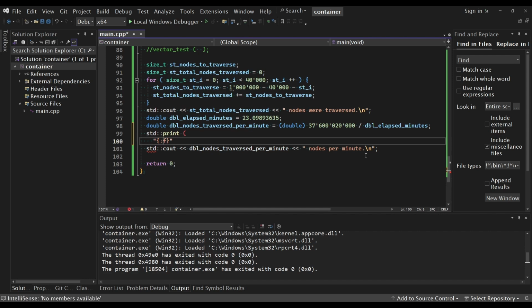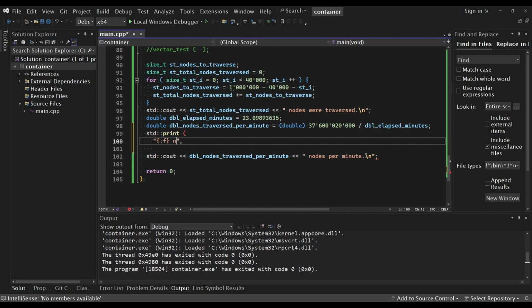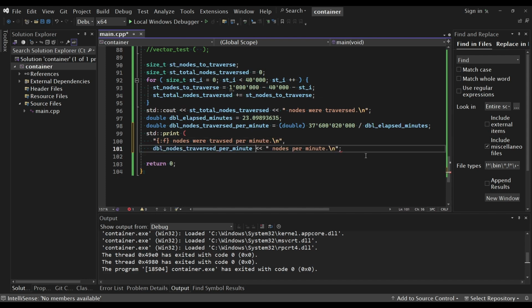I want to say 0.2f. Yeah, I'll just do f. Yeah. Nodes were traversed per minute. Come on. Okay.